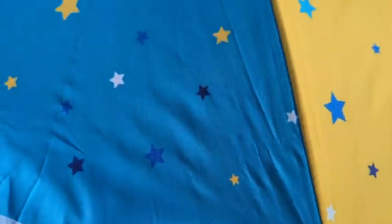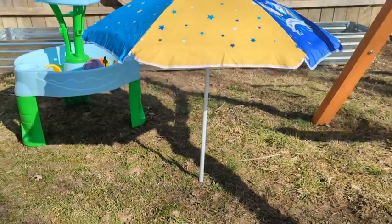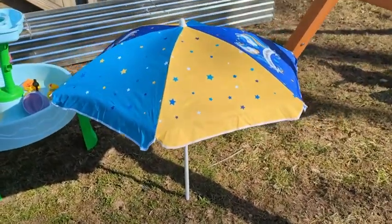I like how it can be tall for when my daughter is standing up by her water table, but I thought it was also nice that you can lower it pretty low. I thought if you're at the beach and you have a smaller one on a blanket, this would be really nice because you could have the umbrella pretty low to make sure that the sun stayed off of them.